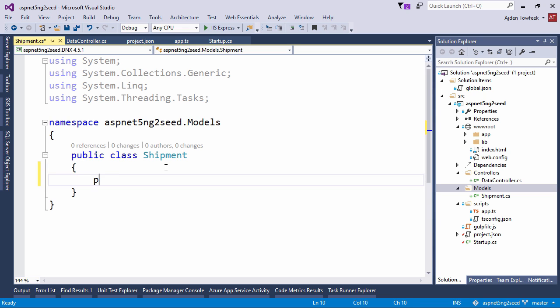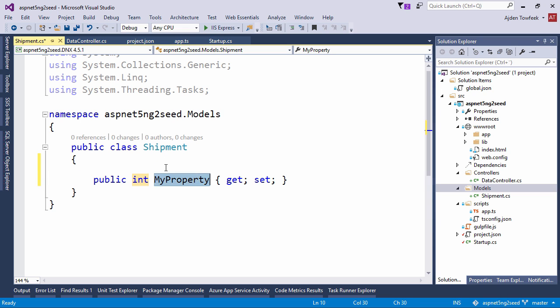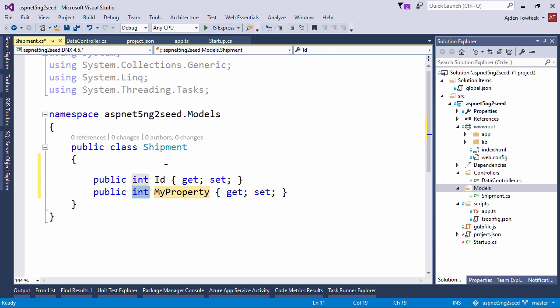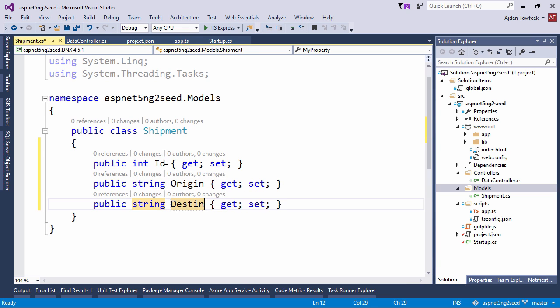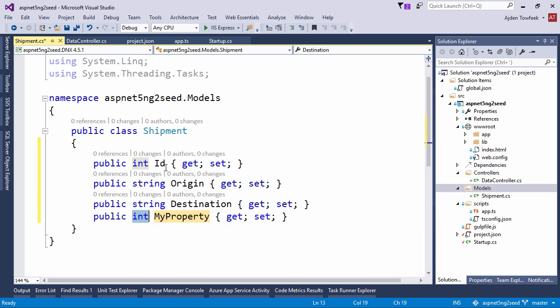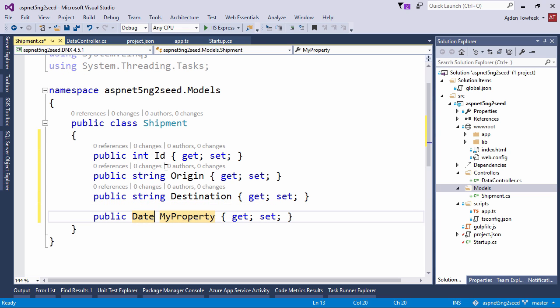And our shipment class will have an ID property, a string telling it from where we're shipping it, and another string property that defines its destination, and a date time that's gonna tell us when we shipped it.